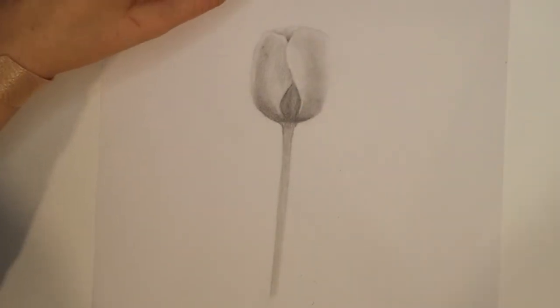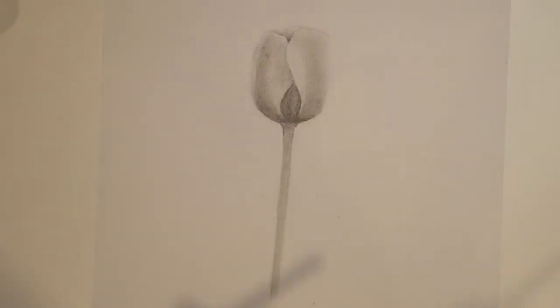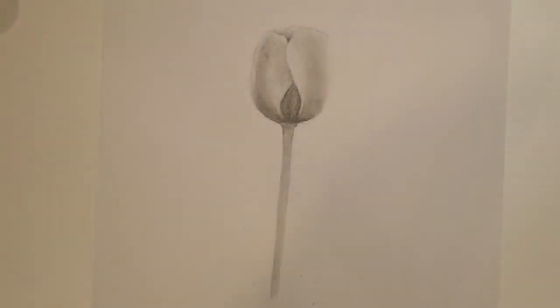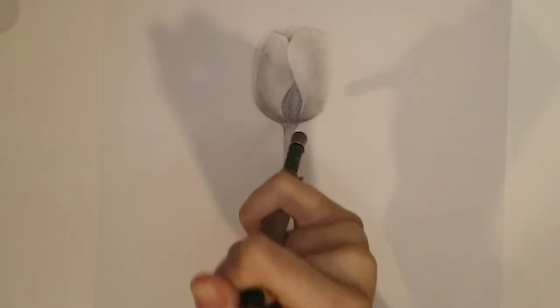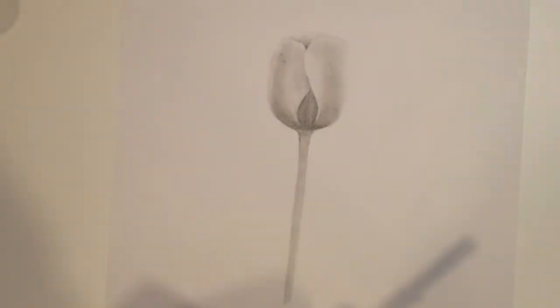Now let's refresh our steps and the process that we took. First, we made guidelines. We made a rounded rectangle, a long oval. Inside that, we made the petals and mapped that out. And then we added more specific lines. We erased the guides. We added texture, we added value. And then we did the final finishing touches.